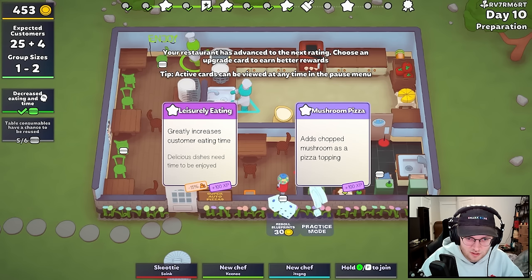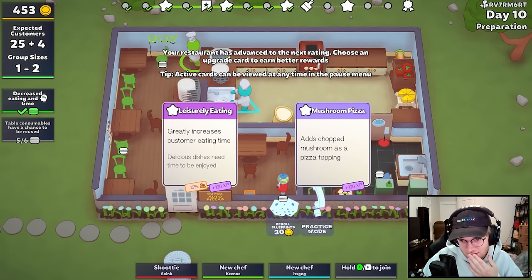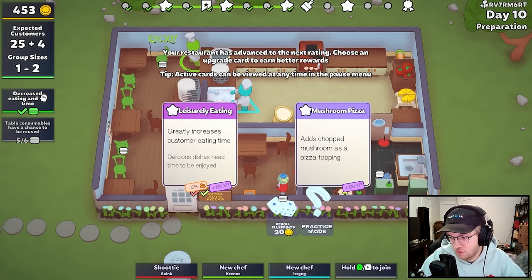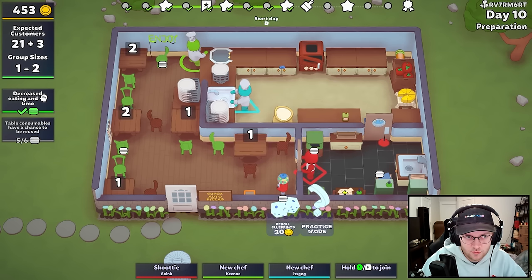Increases customer eating. Oh crap. Oh, adds in ingredients. Oh, it makes it hard. Both of them make it harder. No ingredient, no ingredient. To be fair, I think it's leisurely, because either way, we're not using all the tables all the time, so I could just make a couple more double tables. Yeah, and I think mushrooms makes it complicated. And we have so much money that we're not strapped to farm right now. Oh my gosh, wow. Are we going to have 600 bucks, or are we going to have 400?